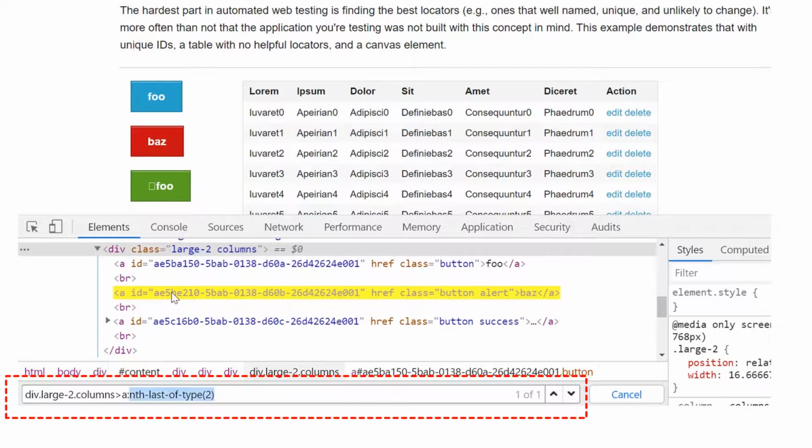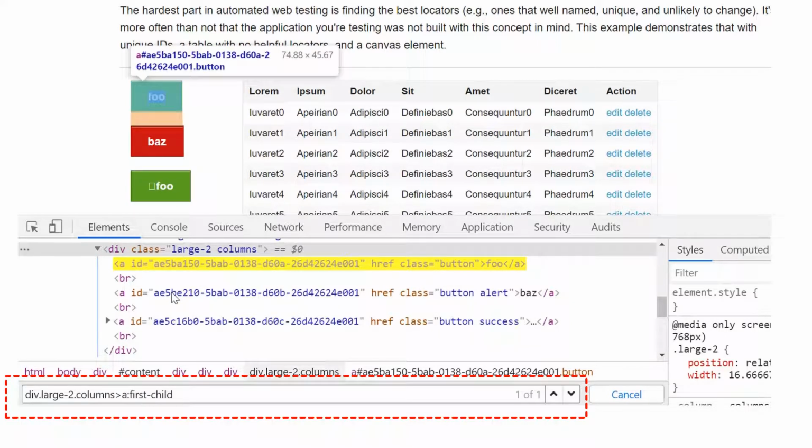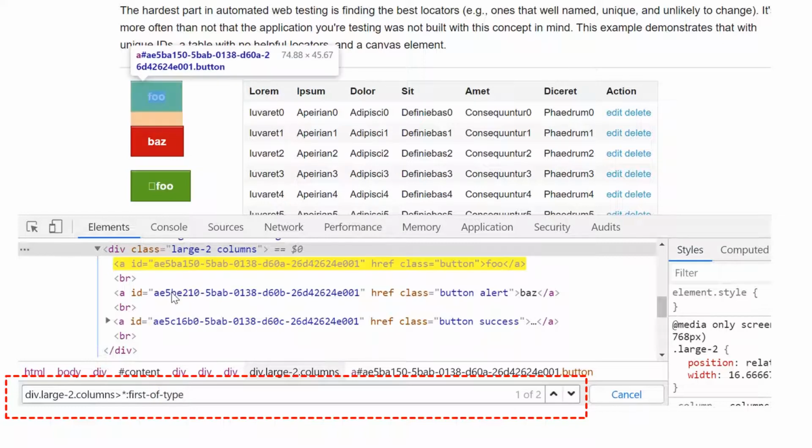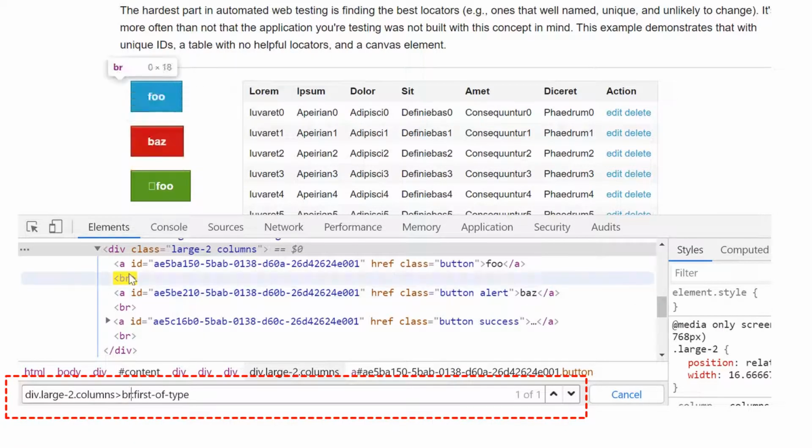And yes, we do have functions for first child and first of type. First child is this one, and if you do not know the type, again you can put asterisk here, and if you want to search first of type, you can use the tag name as well, like this. If you put br, then first of type would be this element.